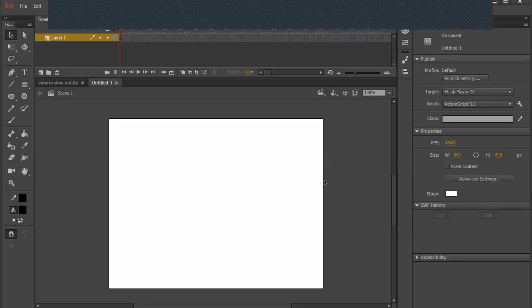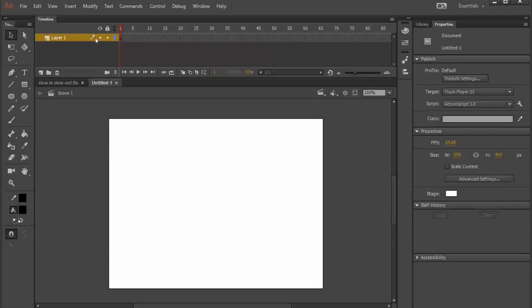This is basically Animate, which is very useful for character animation. I'll just give you an overview of Animate. I'm using it for layering purposes. You can see the timeline written over here. Here we can create layers, as many layers as you want.